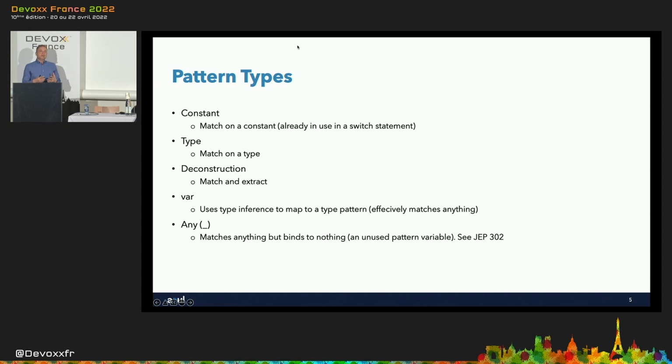We also have the idea of a var pattern, which is where we're saying we don't actually care about the specific thing, so we want to match to anything and then be able to extract from that. And then the last one is what we call the any pattern, which is where we want to match on anything, but we don't actually want to use it, so we won't bind the thing that we've matched to anything that we're going to use. And I'll talk a little bit about that at the end.